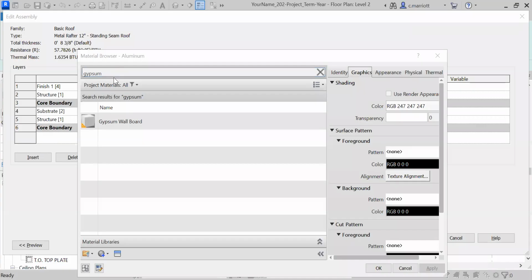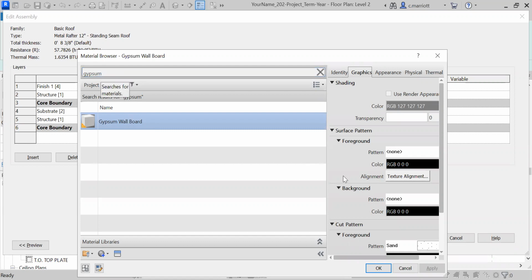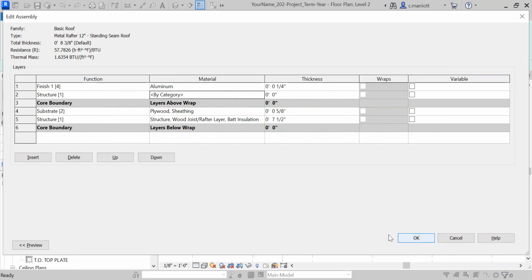Okay, didn't find that in there. So I think what I'm going to do, we may change this a little bit later, as I've searched for gypsum, I'm going to perhaps make a duplicate material that will serve as the gypsum sheathing. So I'm going to cancel this. And I'm going to say OK for the time being, and I'll come back and continue to make some revisions.